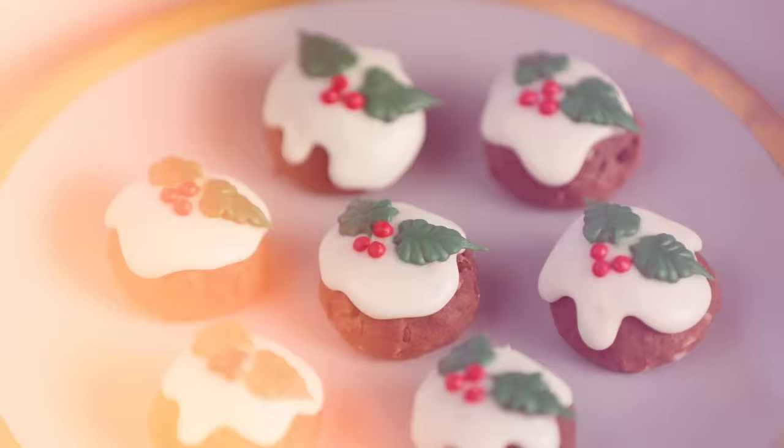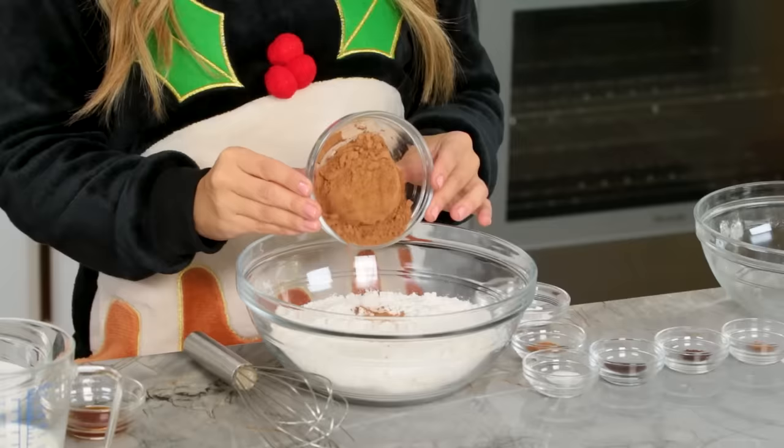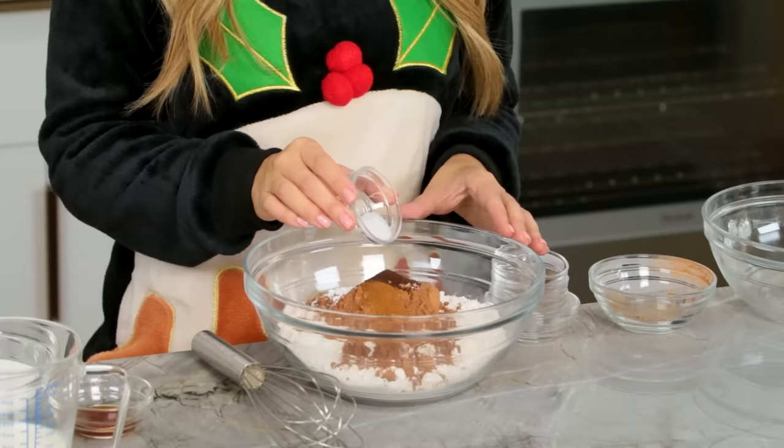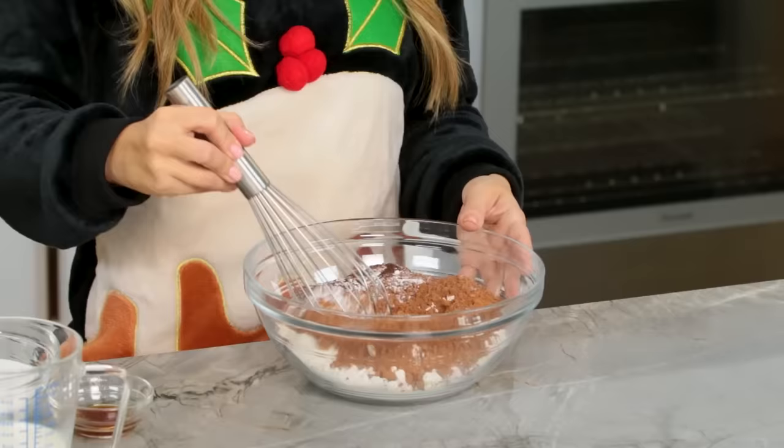First step to making these cookies, in a medium-sized bowl, we're gonna whisk together our dry ingredients. You're gonna mix your flour, cocoa powder, baking powder, cinnamon, nutmeg, clove, espresso powder, and a little bit of salt. Then whisk together until well combined and set off to the side.